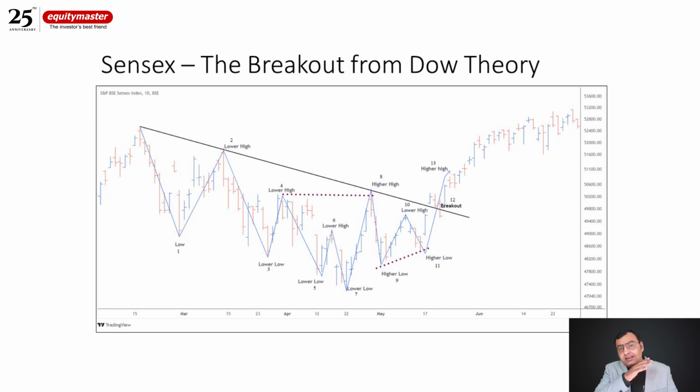Now, if you look at the trend line, which I have plotted in black over here, it indicates that the previous highs are taken out. Now the breakout has happened in the stock, and if you look at the 13, the higher high structure continues on the higher side. So this is the way you can look at each and every stock, index, currencies, cryptos, commodities, to identify the short-term trend, long-term trend, primary trend, the secular trend which is going on in the Dow and Nifty and Sensex, which is still bullish.